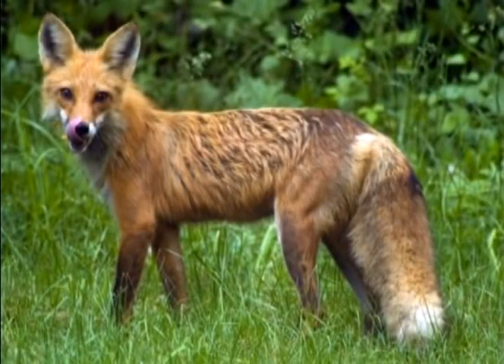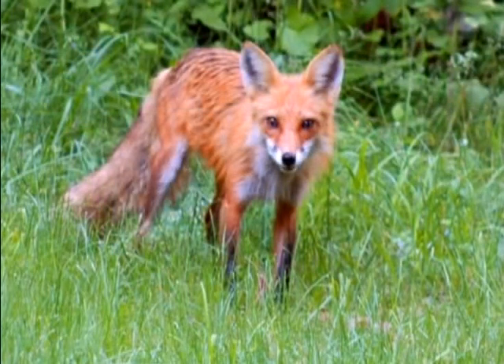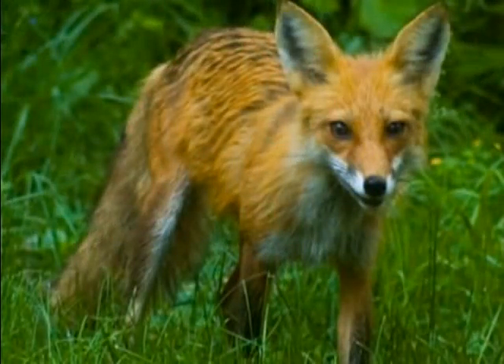We've returned with an interesting fox tale. You're looking at a small red fox who has actually made his home in the backyard in Stanford. One of our viewers, Bill, emailed us these photos. He says this fox and two others have been hanging out in his yard for about a year now. According to the Department of Environmental Protection, it's not unusual to see a red fox during the day. Foxes are not nocturnal and prefer open spaces. Their normal range is about two to four square miles, but they seem to enjoy living near us, too.